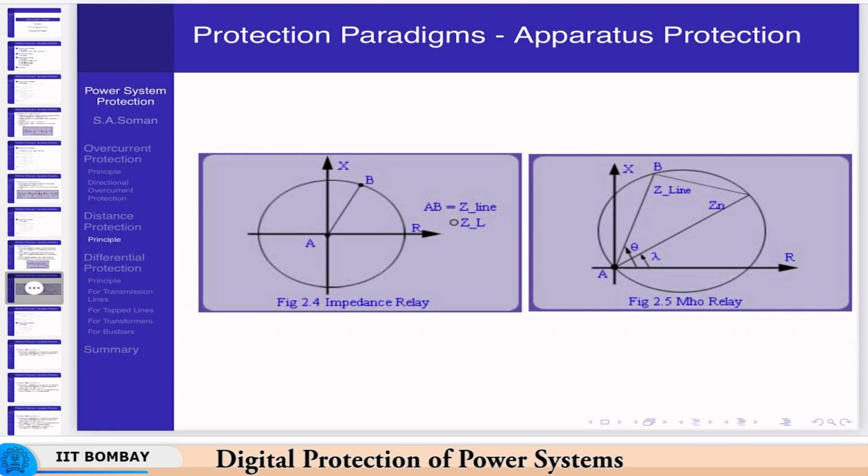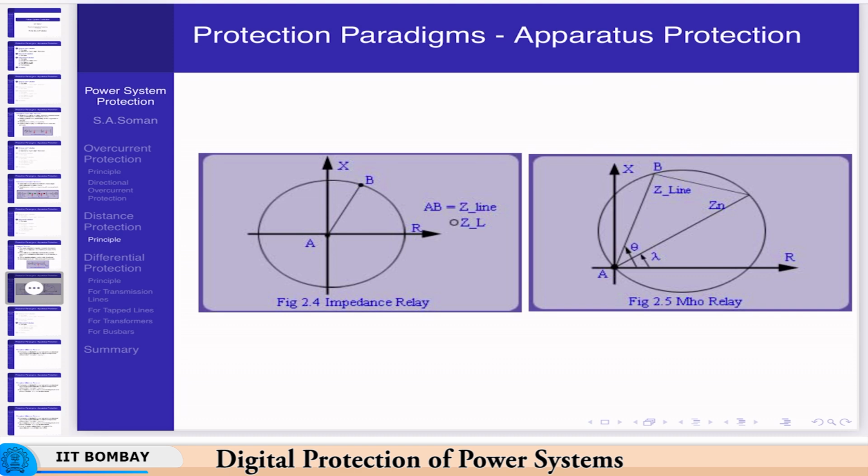So, here the two angles: the angle theta is the impedance angle of the line, which is very close to 90 degrees for EHV circuits, and the angle lambda is known as the torque angle of the relay. These are terms which have been carried over from electromechanical relays, because you had to generate a torque using the two voltage and current coils, and the relationship between them. So, that is why you had maximum torque angle and a 30-degree relay, 60-degree relay, and all these terms are used in legacy textbooks when you refer to relays.